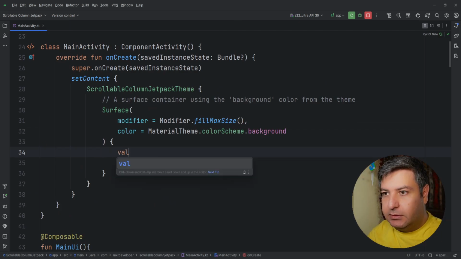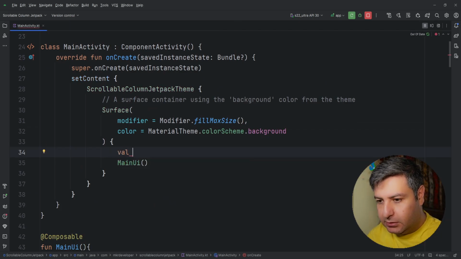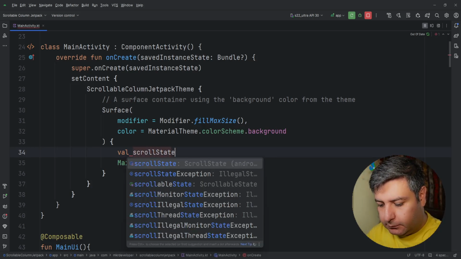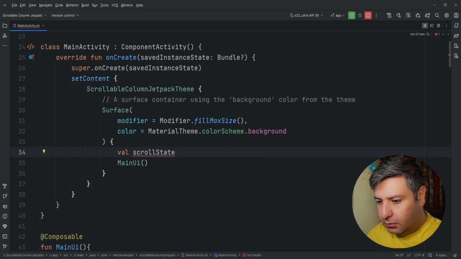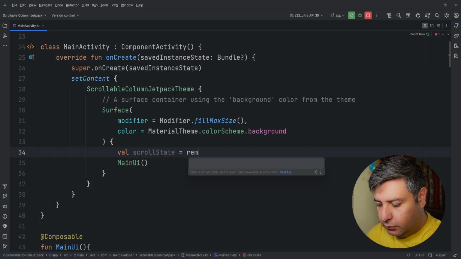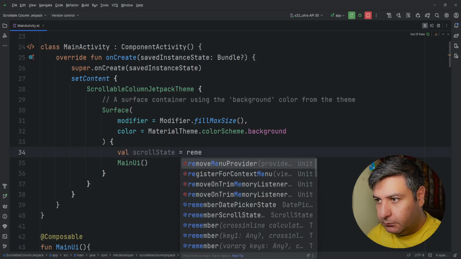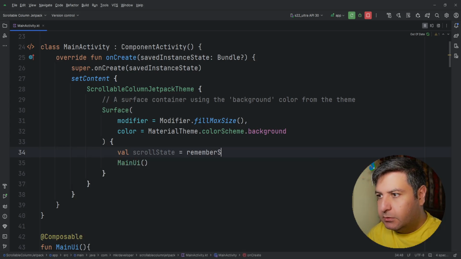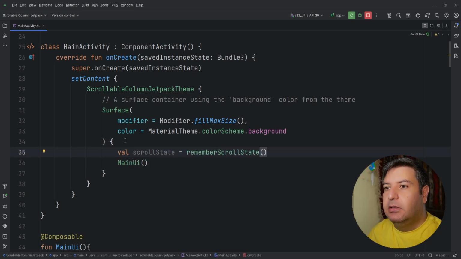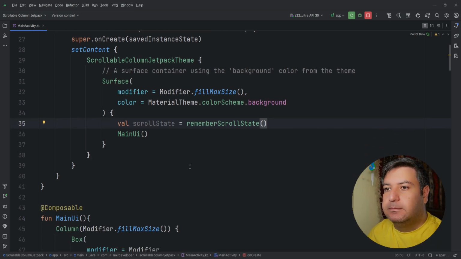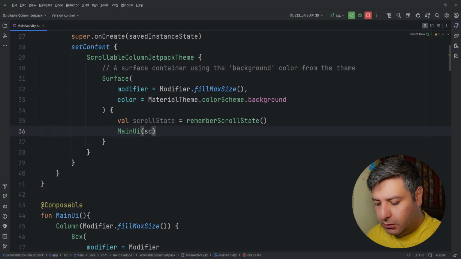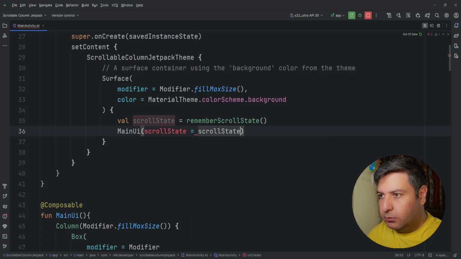First, let's start with the value, calling it scroll state. It can be equal to remember scroll state, and let's pass it to this main UI: scroll state equals scroll state.